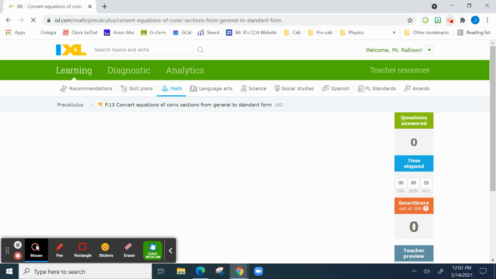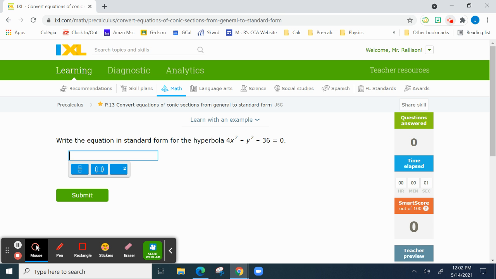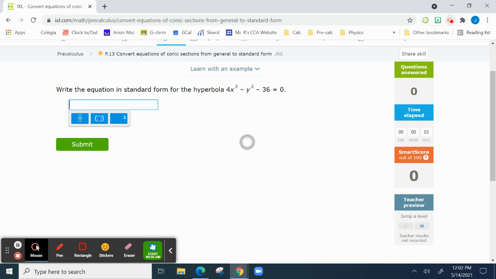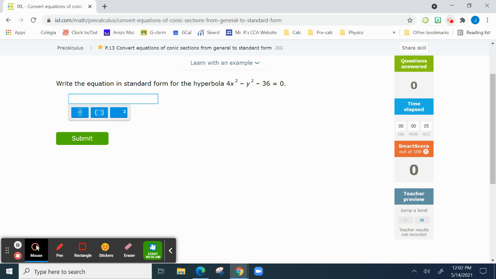So now we'll go back here. And there we go. So that is some sort of equation, and the question is, what kind of equation is it? I don't know if we're going to have to answer that in some of the later ones, if they're going to make us figure it out or not. But that's a hyperbola.